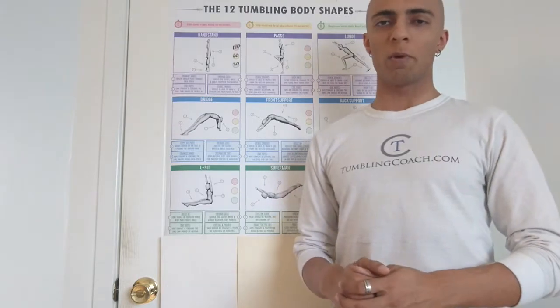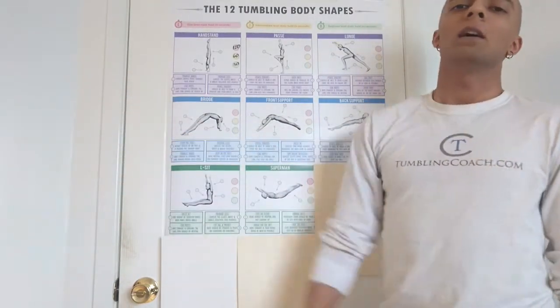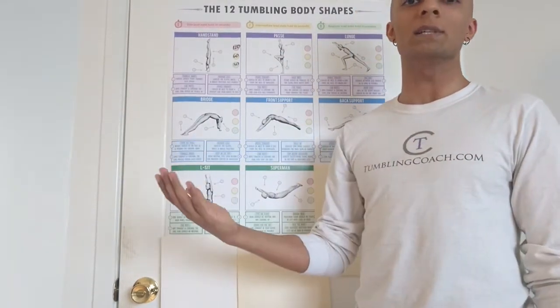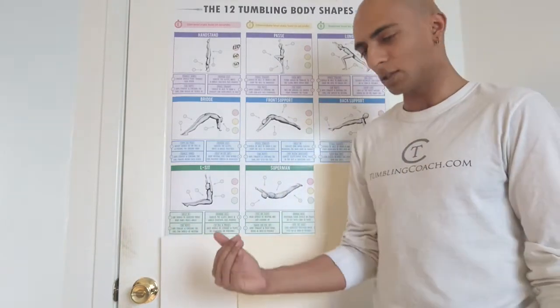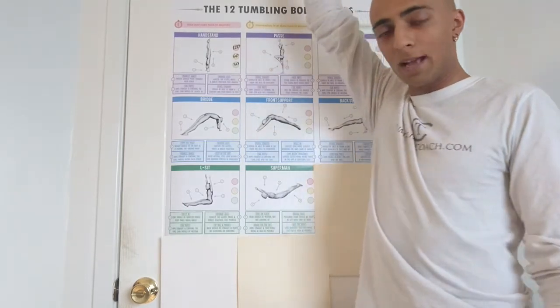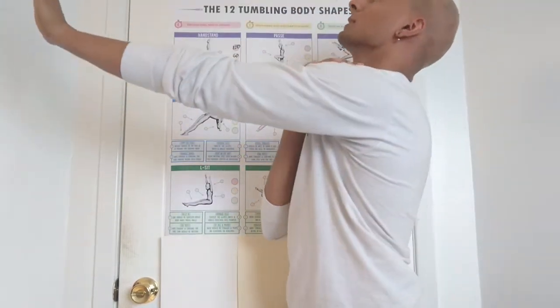There's 2 ways to do the Superman. A lot of people do Superman here and their head is like this high, right? I don't like that. I don't think there's that much extension that you need in your neck. There's no reason for it. So I like to make sure their eyes are facing the floor, neck still up, but arms going past the ears. Okay, that's what we're looking for in the Superman. This part is more important than doing this in the Superman.